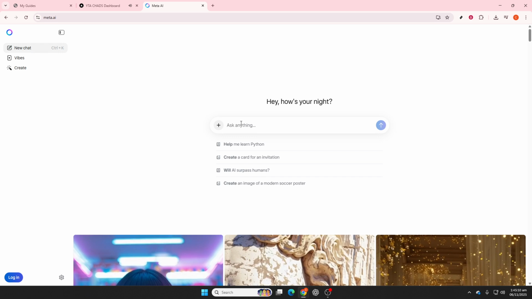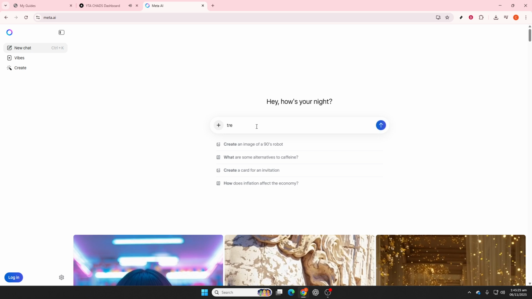Once you're signed in, you're ready to start chatting with Meta AI. Navigate to the home screen where you'll see either a chat box or a prompt saying, Ask Meta AI. Here you can type in any message or question. For instance, if you're working on adding captions to your travel reel, you can ask for suggestions, or if you're curious about current Instagram trends, you can ask Meta AI for the latest insights. Hit send and watch how Meta AI responds promptly. Additionally, if typing isn't your thing, you can simply hold down the microphone icon to speak your query.